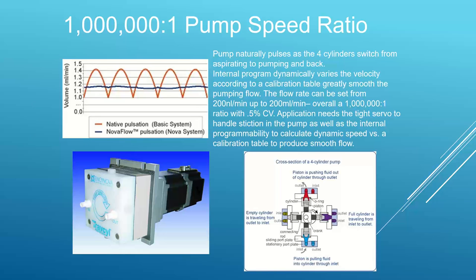Here's an application of a pump used in multiple applications, moving food, cosmetics and other products. They'll actually run it over a 1,000,000 to 1 speed ratio. The raw pump has 4 cylinders, and they all have O-rings on them, which create stiction. So as this is rotating, one or two pumps are pumping all the time, so it gets a variation of about 17%. We're able to bring it down to about 0.5% CV because the program looks at the calibration table and dynamically varies the speed all within the controller itself. So we don't have to go out to a PLC and back. This is able to do it with a very wide bandwidth, so we can control this continuously as it's rotating.